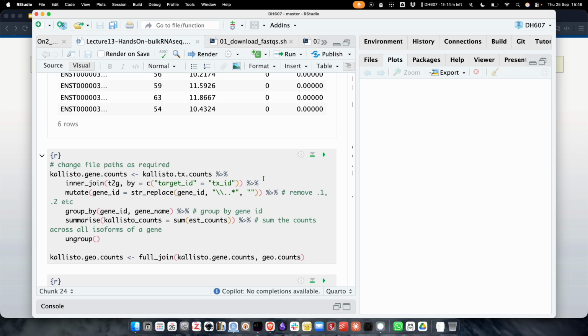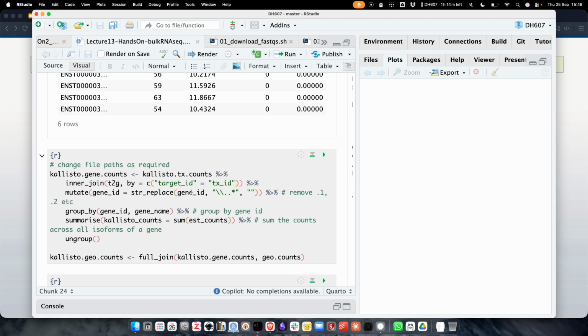Yes, so it is counting the number of reads that got assigned to the isoform. That's what your third column is, right? So this gene has 2 isoforms, but the overall count for that particular gene is 15, the number of reads that got mapped to gene 1. Clear? Good.